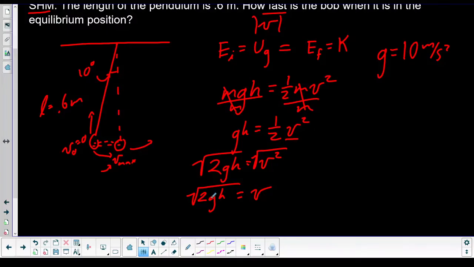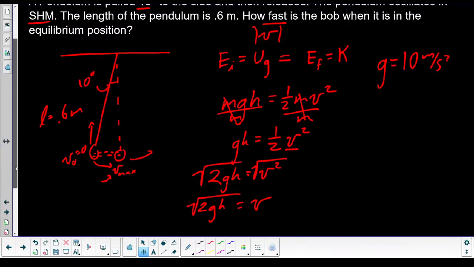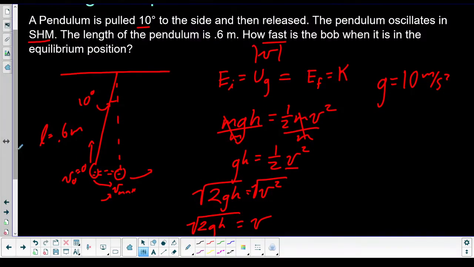h. Okay. Here is the sticking point. And therein lies the rub, children. h is this unknown distance. And we're going to have to do a little bit of trigonometry to figure out what is this height of the, what's the word here? Of the, come on, you guys, help me out. The height of the bob.